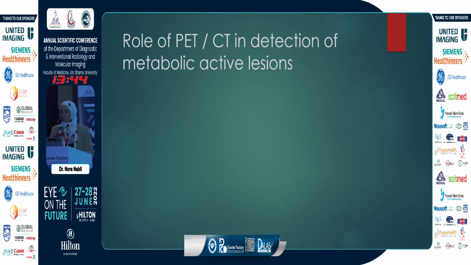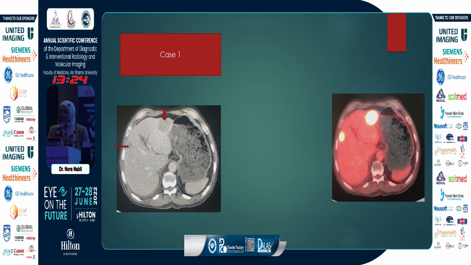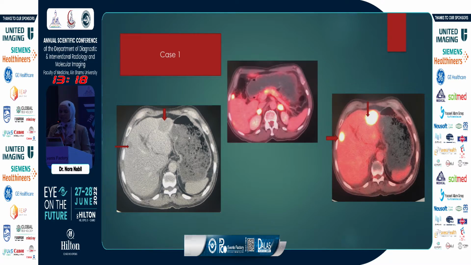Okay, through different case illustrations, we will highlight the importance of PET-CT in liver lesions. First of all, the role of PET-CT in detection of metabolically active lesions. Case 1: a 57-year-old male patient. As we see here, there are bilobar metabolically active hepatic focal lesions scattered at different segment levels, in a known case of bilateral adrenal high-grade metastatic neuroendocrine tumors. Here we see that PET-CT also detects them, and we can measure the SUV value. It is 13, compared to the normal liver, which is an SUV max of 1.5.